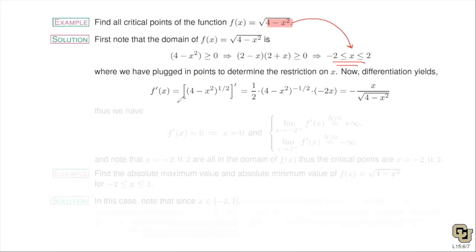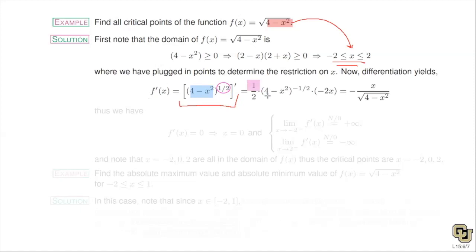And now we take the derivative. For the derivative, the most important thing that I hope you notice is, number one, this is a derivative, and number two, this is a composition of functions. The inside function is 4 minus x squared, and the outside function is a root function, raised to the 1/2. For a composition of functions, the way we do a derivative is with the chain rule.